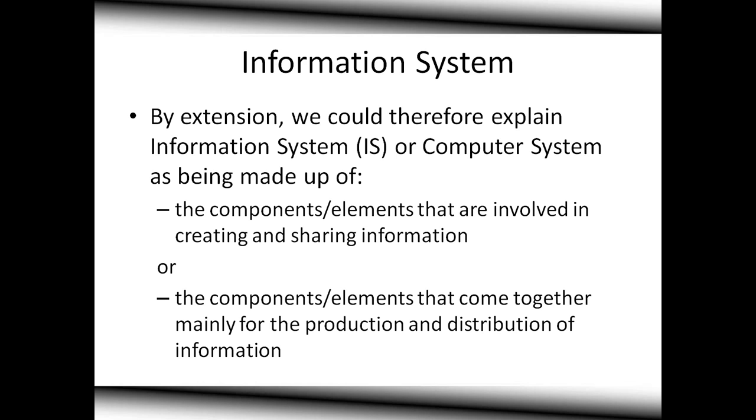It can also be defined as the components or elements that come together mainly for the production and distribution of information. That is, these elements or components work together so that we produce information that we distribute. Distribution means we share. So we distribute the information to other persons or systems that may require it.